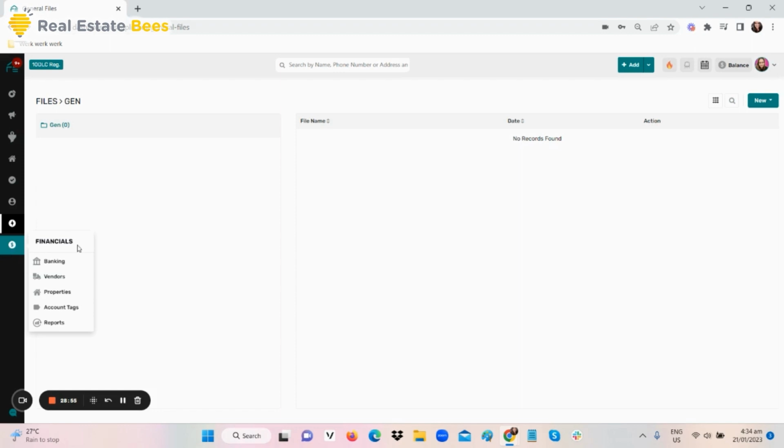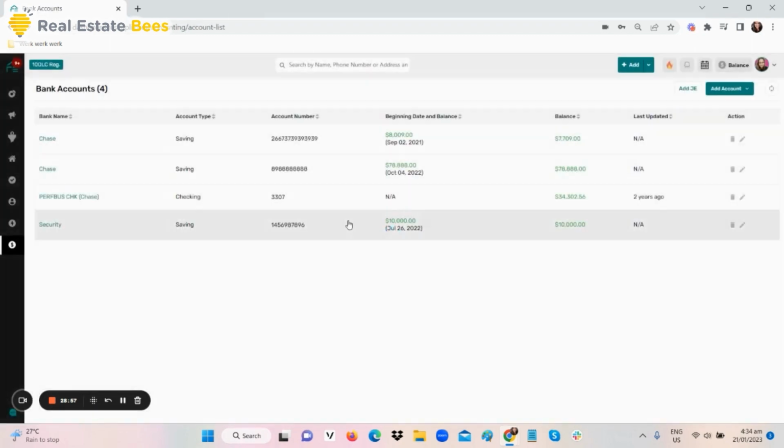So here in the financials pages, on the banking page, there is an option to add or link the bank accounts that you're using for your business. Could be a credit card, local credit union, savings account, checking account, what have you. Or if you're not so comfortable with that, there is always the option for a manual account.